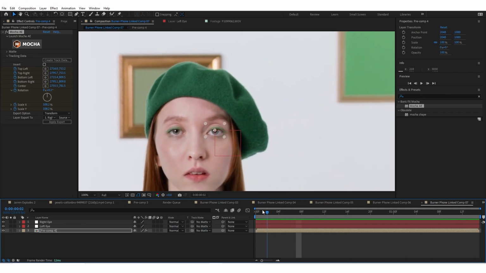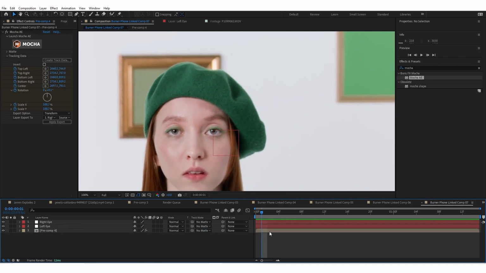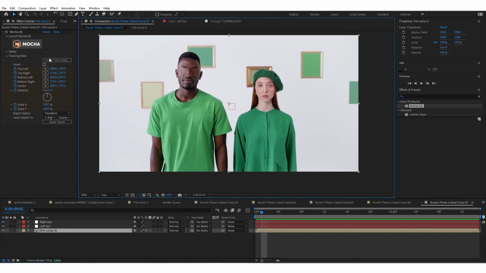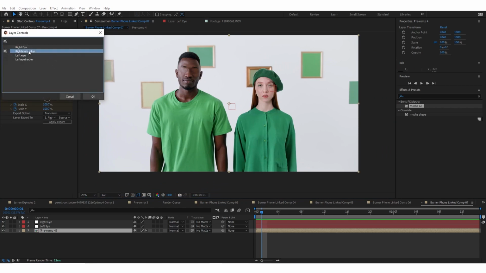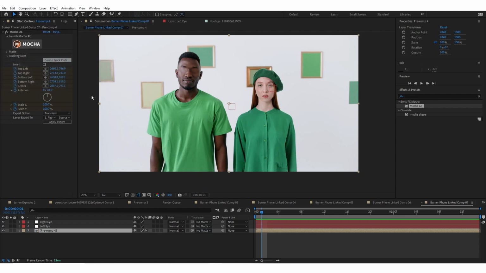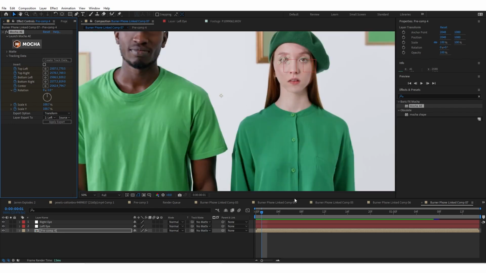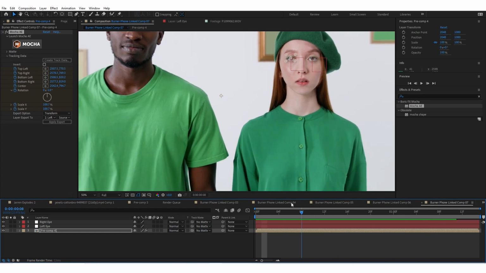And we want to do the same thing to the left eye. So then go ahead and make sure you have this footage layer selected again. You're going to go to create track data. You're going to change it to left eye tracker. Hit OK. And then your transform should already be set. Your layer export to should be left eye. So now you're tracking the left eye here. Make sure you hit apply export. There's a couple steps that if you miss, this will not work. So apply export. So now that one should be tracked as well.